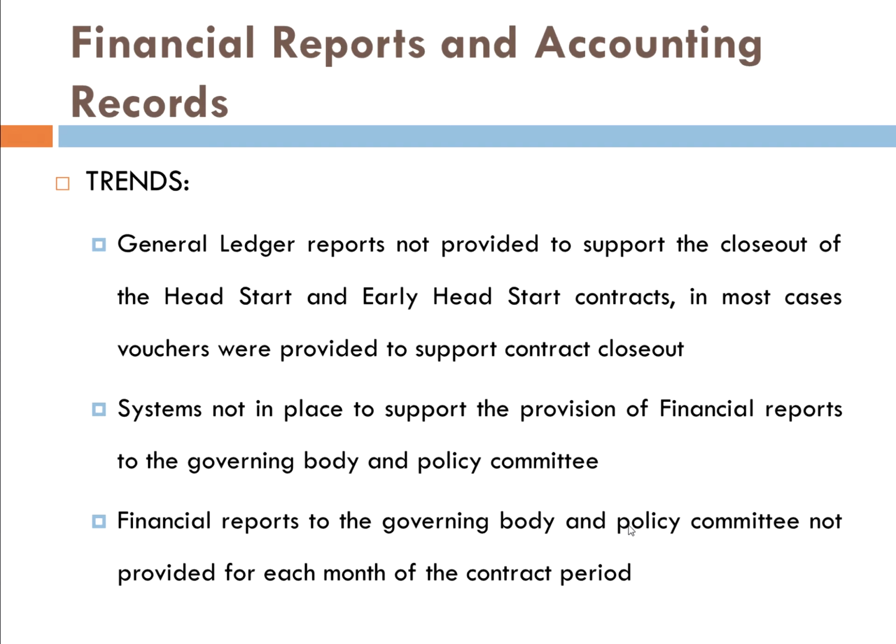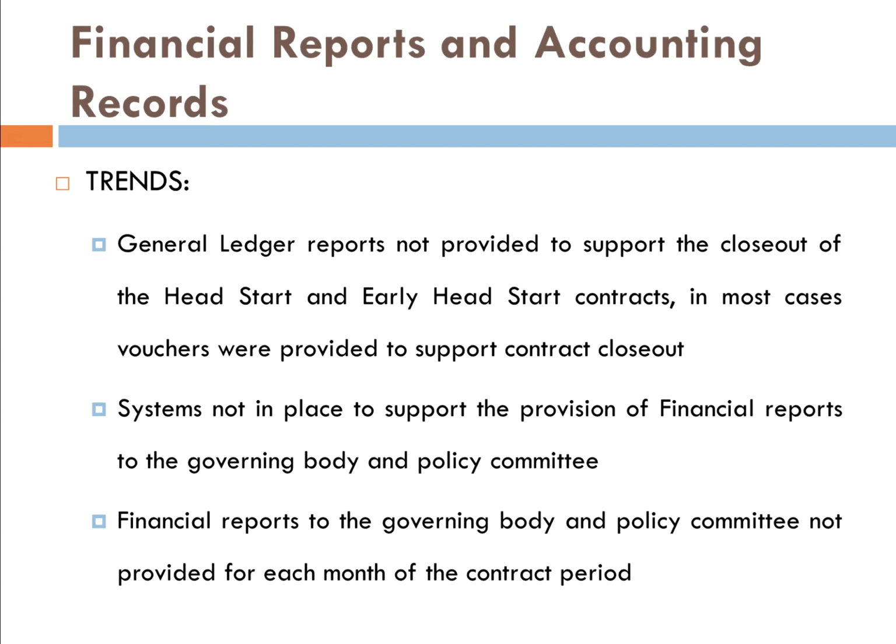So at the end of the budget period, the contract period, which is November the 30th in your case, there should be a general ledger report run from the system to support the information that's submitted to the grantee on the final voucher. In most cases, when I asked for that type of information, I got a copy of the voucher. I didn't get a copy of the actual GL report, which should be used in order to complete the voucher so that they can be paid. So you want to be mindful of using the accounting system to the maximum: the reports and vouchers that are submitted, the data has to come from some source. The source of that data is the accounting system.